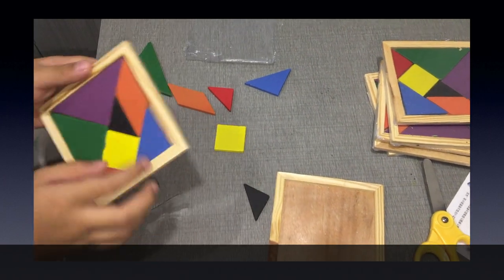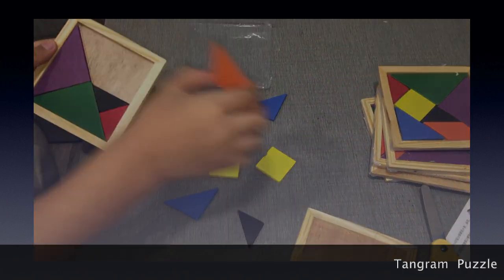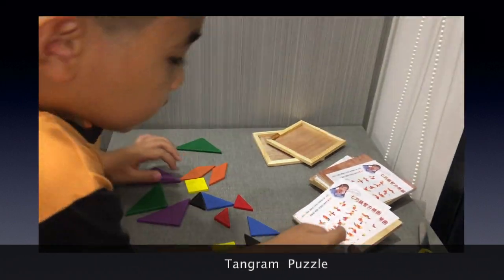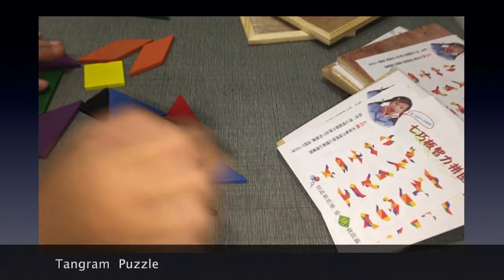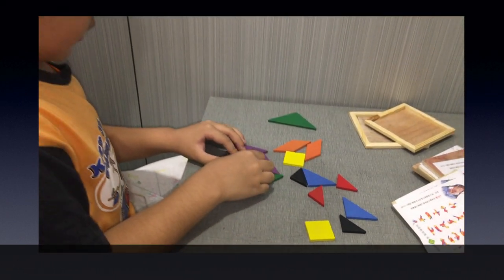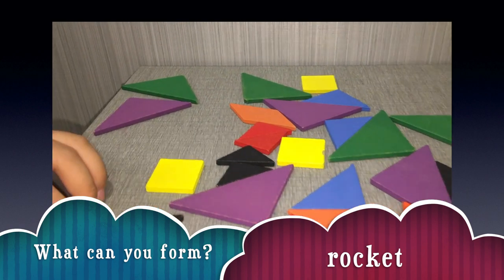Now, what can we form with your tangram? Tangram! Yes! But can you form something? Lots! Can you make one? Let's make a lot, yeah!